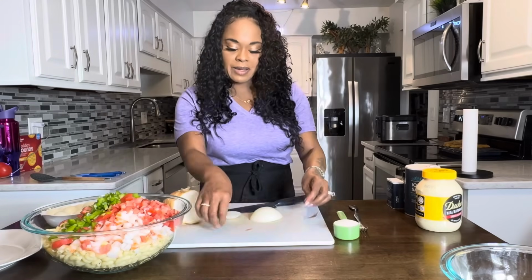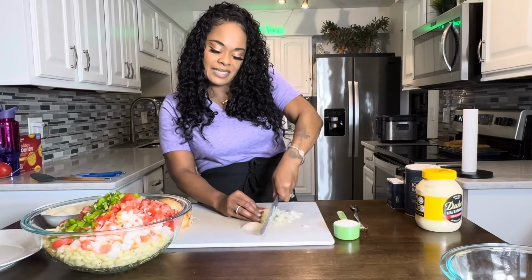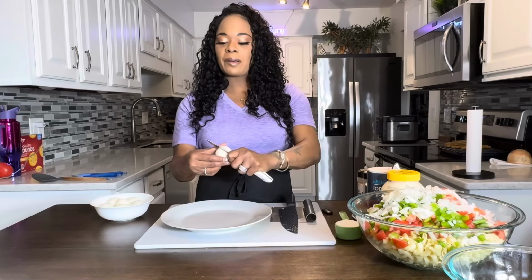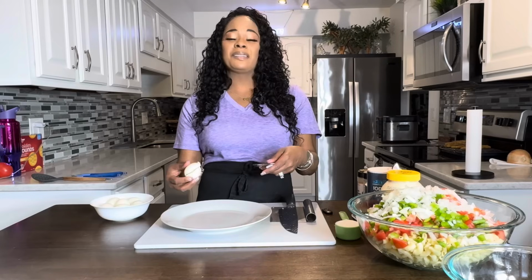This is the perfect amount right here. Lovely. Onions going in. Take this time to chop up some beautiful eggs here. And what I like to do when I'm mixing my salad, I don't put my eggs in right away because then you break the egg yolks up, right?